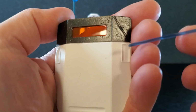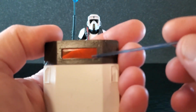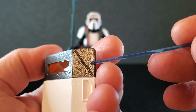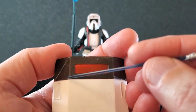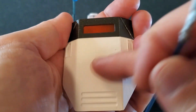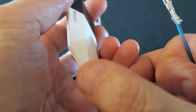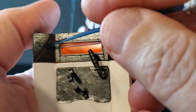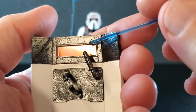And there's the shield that he comes with, and I love this thing. This translucent orange window is just awesome. The top of it here looks like it's made of metal, like it's been pitted, like it's been hit by something. Very nice. It just has an awesome texture to it. Even the white part has some little textured bits. It just has a really cool feel. Little detail there on the bottom is nice. That's the inside. Love it. It truly looks like it's been worn, like it's been hit by something or just aged.